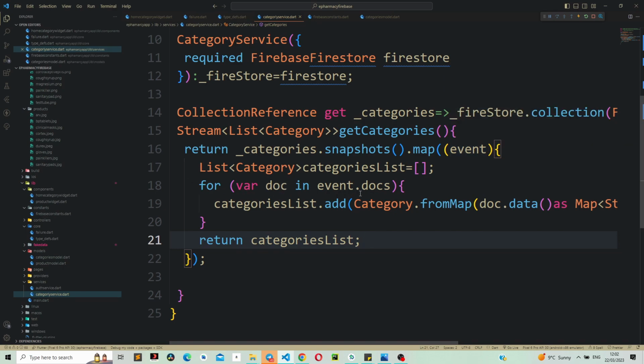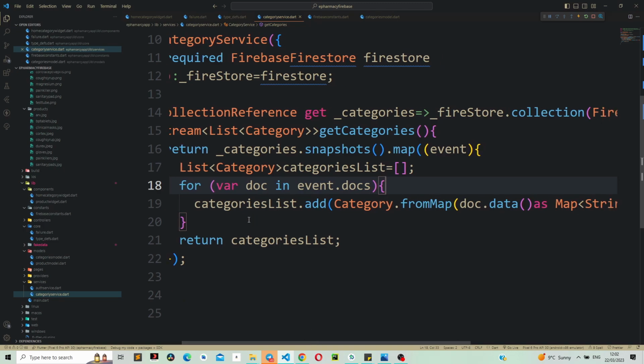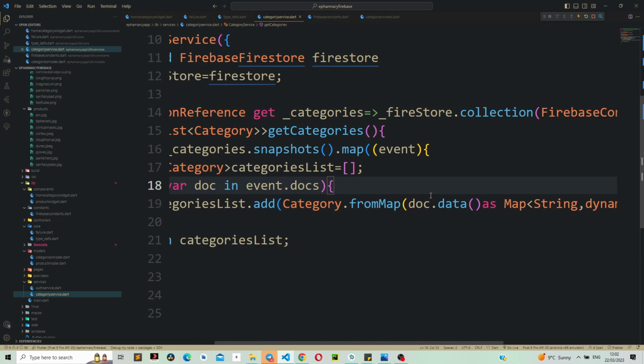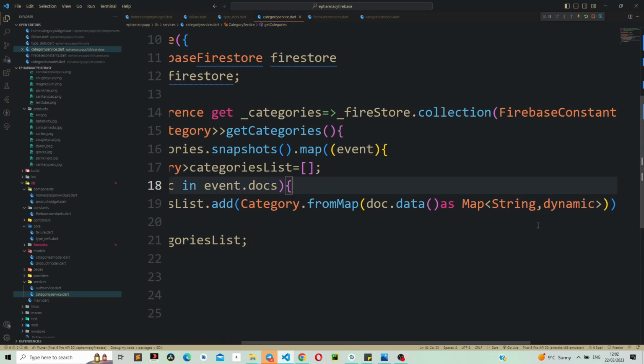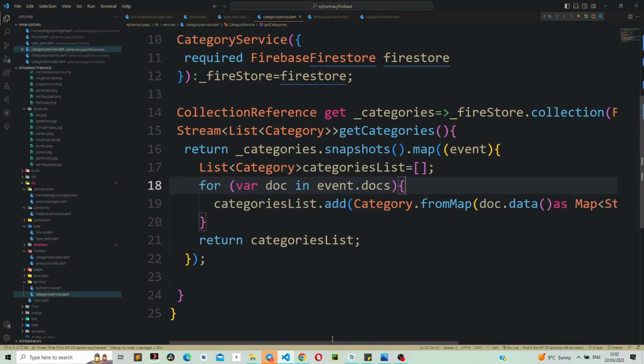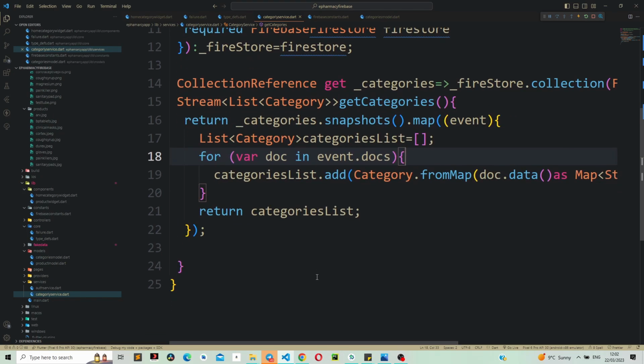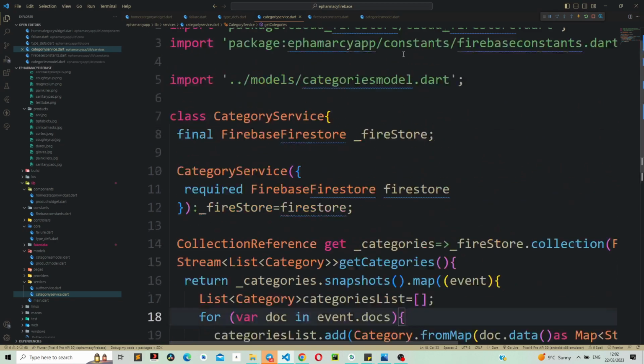As we map through each document, we are going to add the data in our documents inside our categories list, and here we are converting this data from our documents from the JSON format into the object-oriented format that Flutter understands.